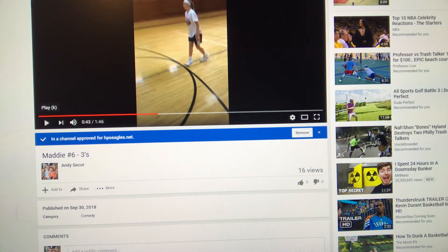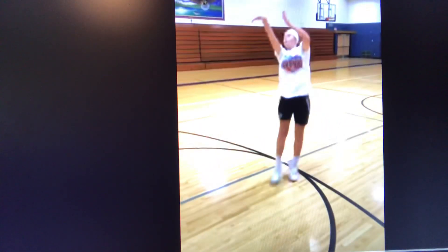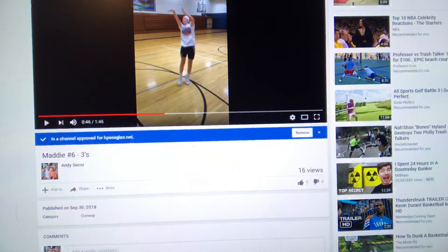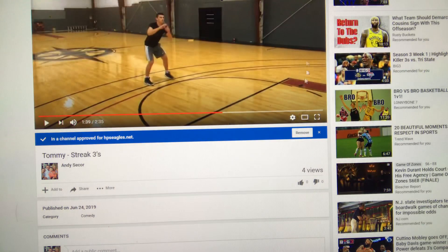Maddie Petrulia from Hudsonville had a college basketball offer from Grand Valley as an eighth grader — one of the best shooters not only in West Michigan but in the state. You can see when Maddie catches, pretty similar to Allie, she pockets right in the middle. A high pocket is when the ball gets to the height of your chin. Maddie's is below her chin but above her belly button. She pockets right in the middle and releases right in the middle too. Between Theron, Jillian, Allie, and Maddie, all players pocket towards the middle.